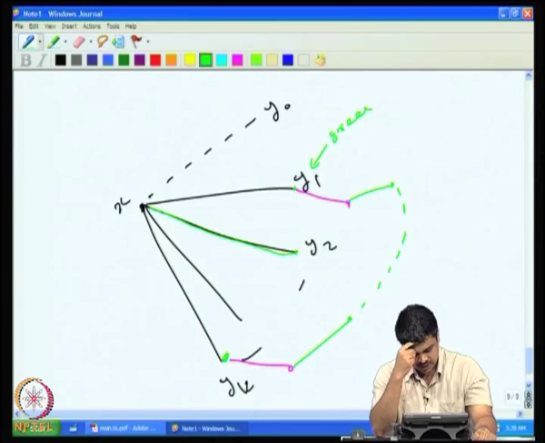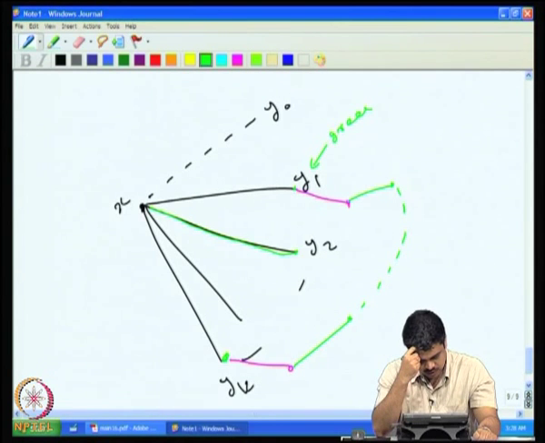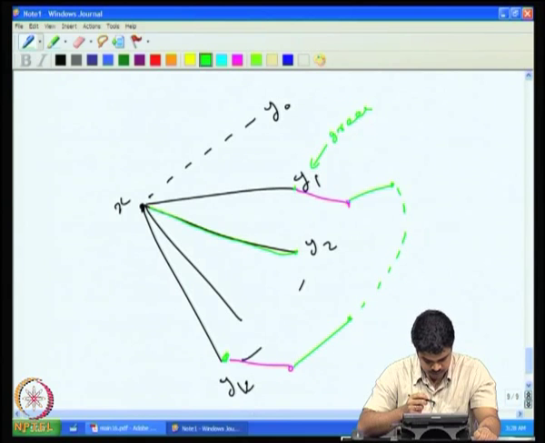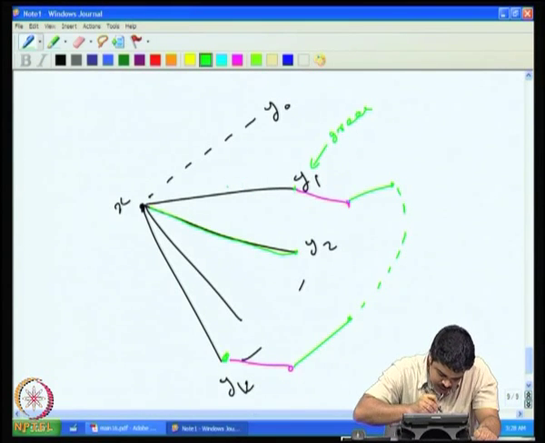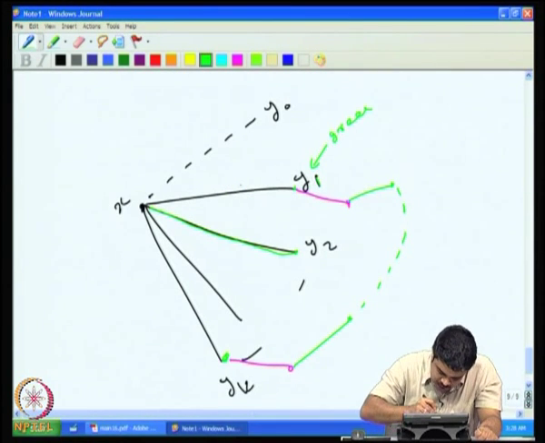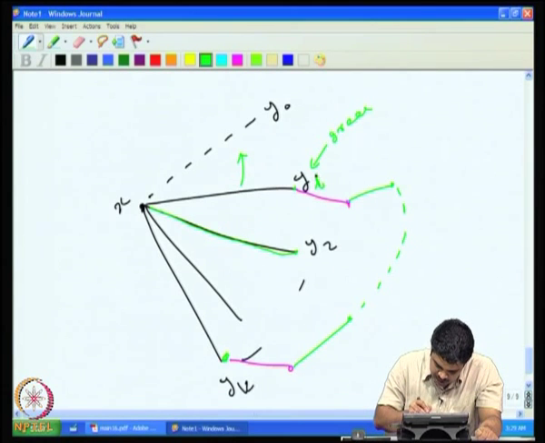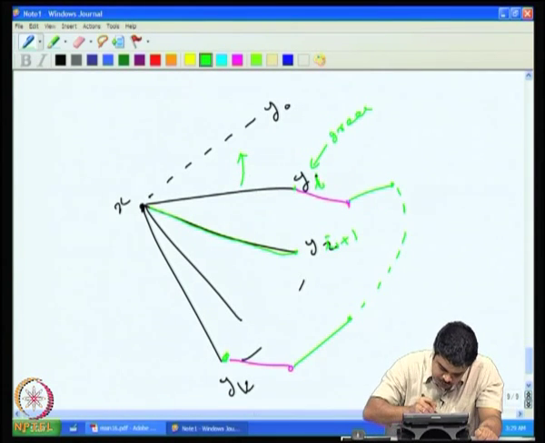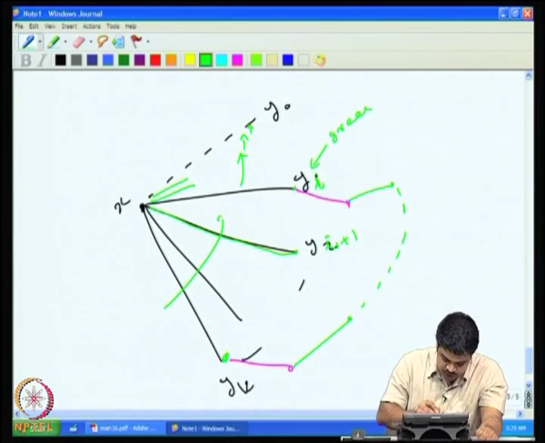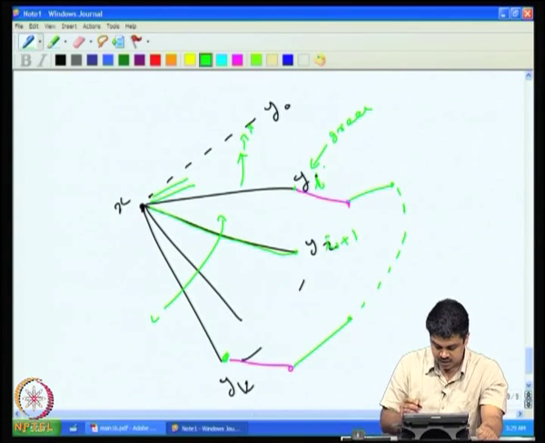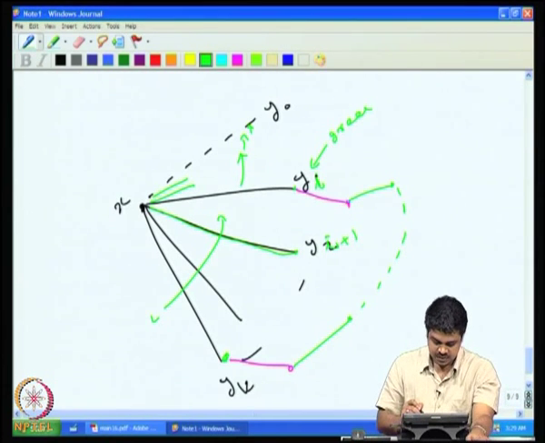Now the trick is to rotate up to here. For instance, we will consider this one, so we will rotate here. Suppose this is yi, this is yi plus 1. So up to i we will rotate. So up to here we will rotate, and these things are intact, we won't change them. See, we will consider the color Ci.